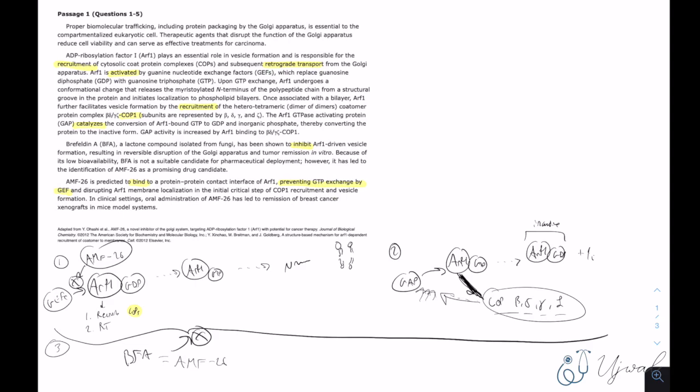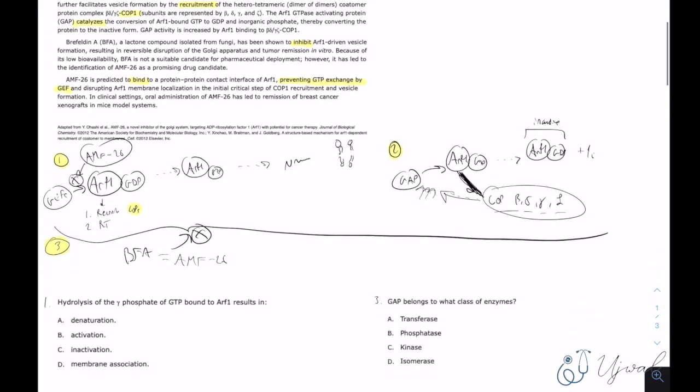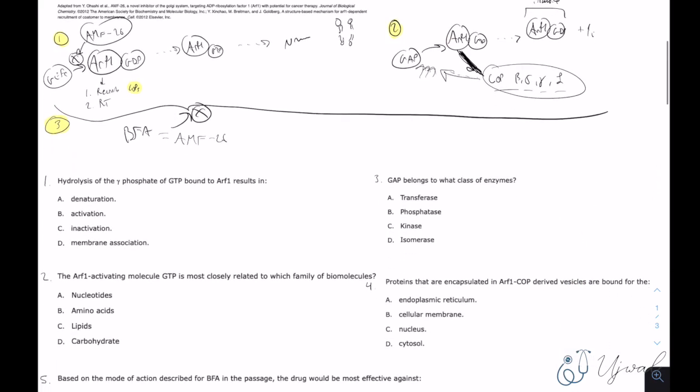So now we see that we've created essentially 3 scenes. We've got scene 1, scene 2, scene 3 right here. And that is telling us everything that is going on in the system. And now I can jump into my questions. And so why don't we go ahead and do that? All right. So question 1.